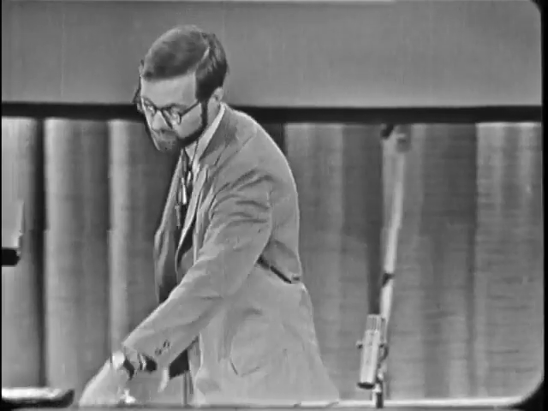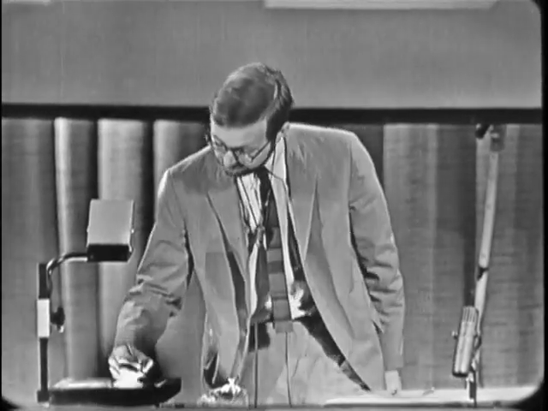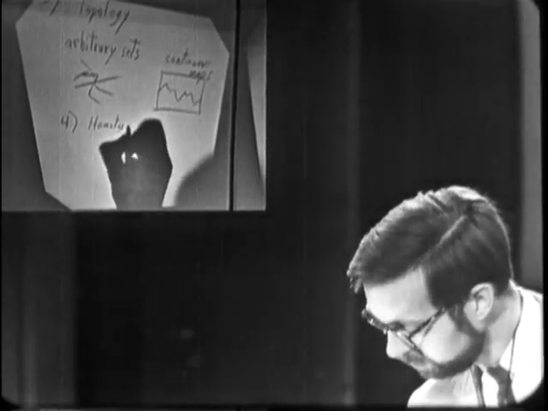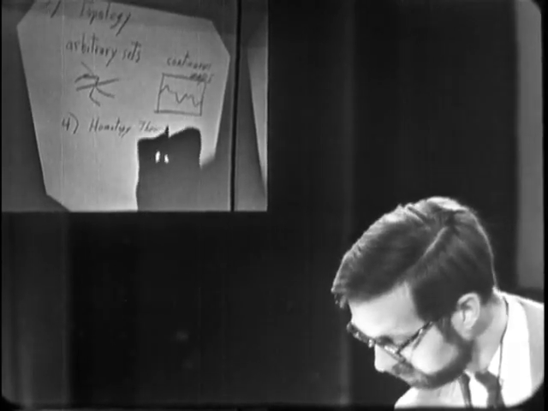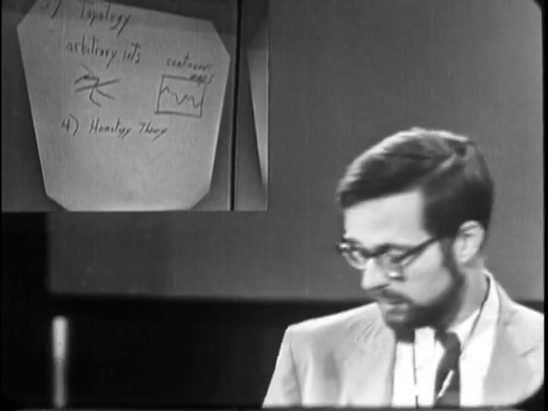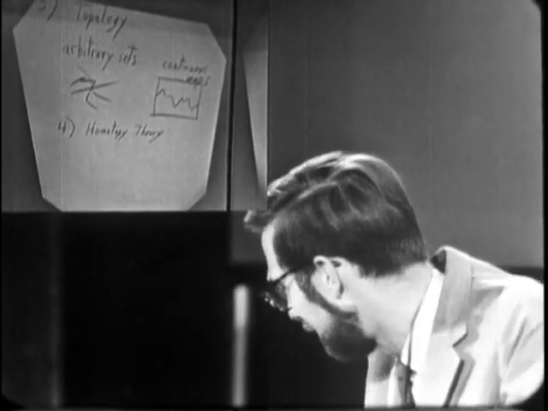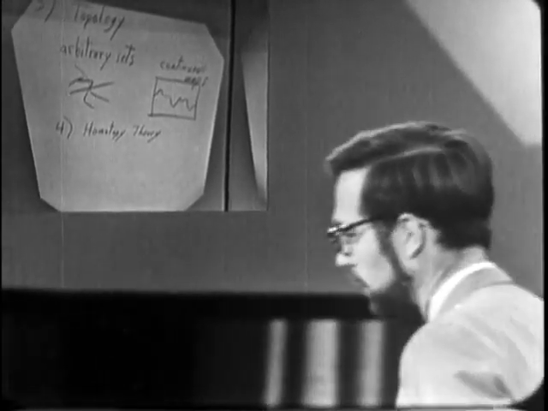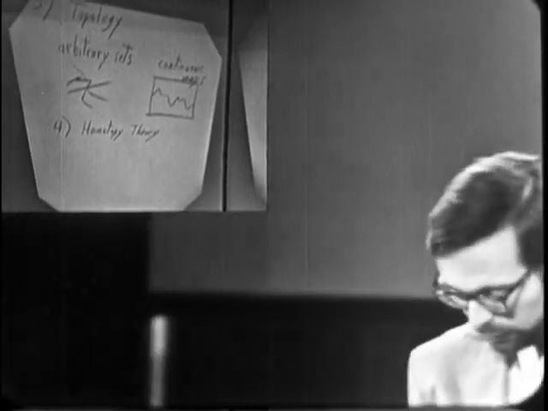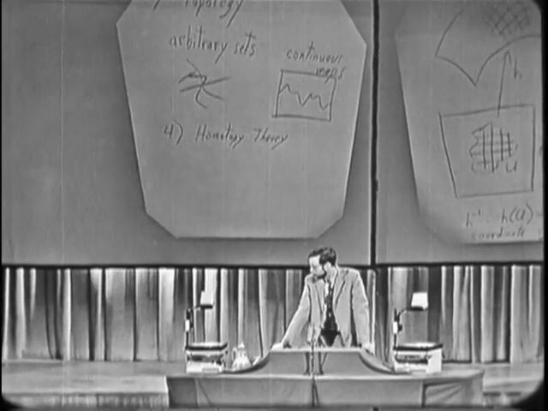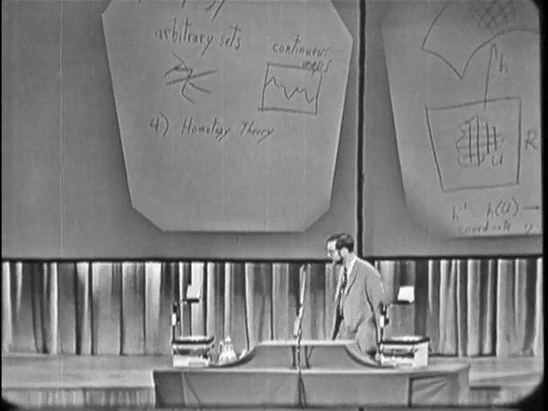Now, I mentioned four different kinds of topology. So far, I've listed three. The fourth is a little different. It's the field known as homotopy theory. This is a subject which was invented in the 30s when it was discovered that the first three kinds of topology were too difficult. One found that you simply couldn't solve most of the problems you wanted to ask. And so I think perhaps Hurewicz was the first to invent an easier kind of equivalence, an isomorphism notion, which made it possible to really attack problems.